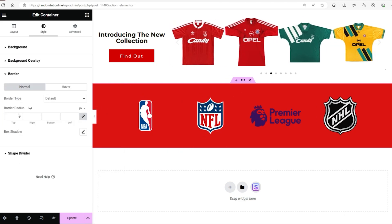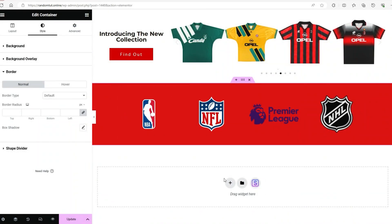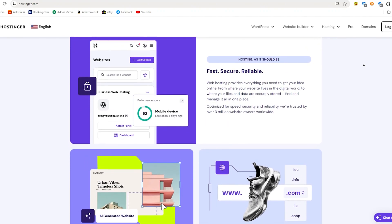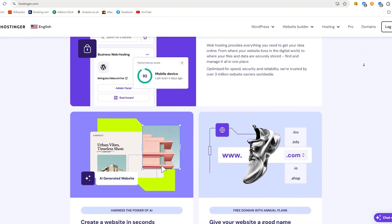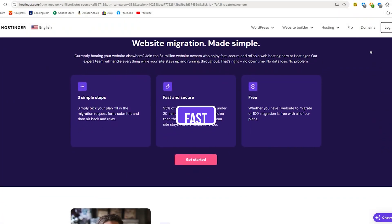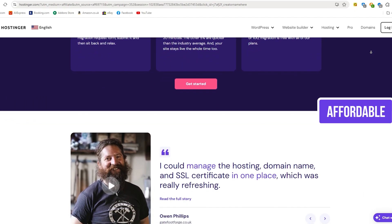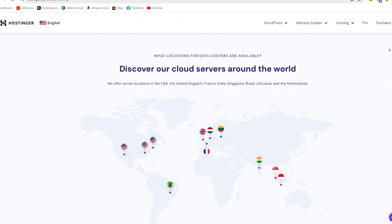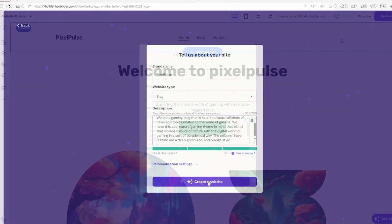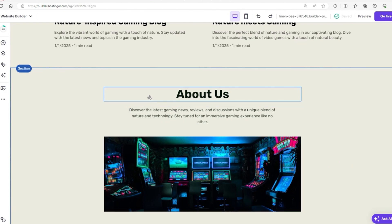Overall, Bluehost offers a reliable, feature-packed option that's hard to pass up, especially if you're in the WordPress ecosystem. Next, let's talk about Hostinger. It's one of those names that's been steadily climbing the ranks in the hosting world, and it's easy to see why. Hostinger has built a solid reputation by offering fast, reliable, and affordable hosting that doesn't skimp on quality. They've got a huge global presence serving millions of customers, and they've positioned themselves as a top choice for anyone who wants great performance without paying a premium.